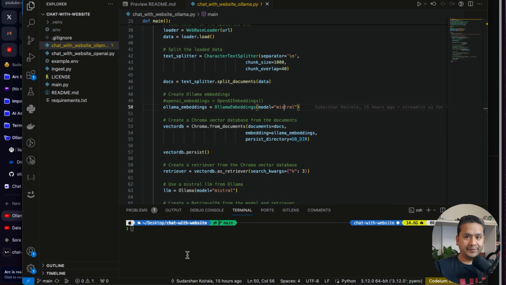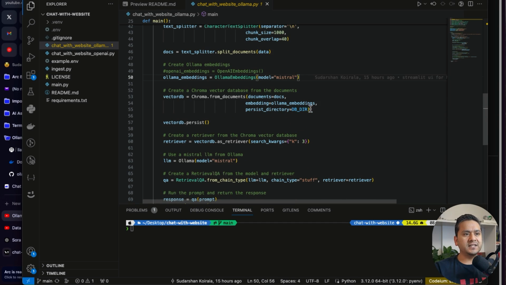But I already have the default Llama 2 model installed. So if I just leave this empty also, it is going to work because it is going to take the Llama 2 which is installed locally. So that's how you can quickly switch between the different models. And that's the beauty of Ollama. And yeah, this is the normal stuff.